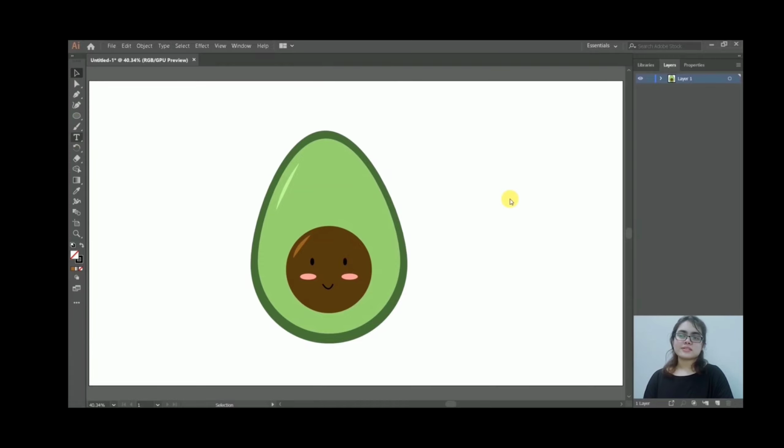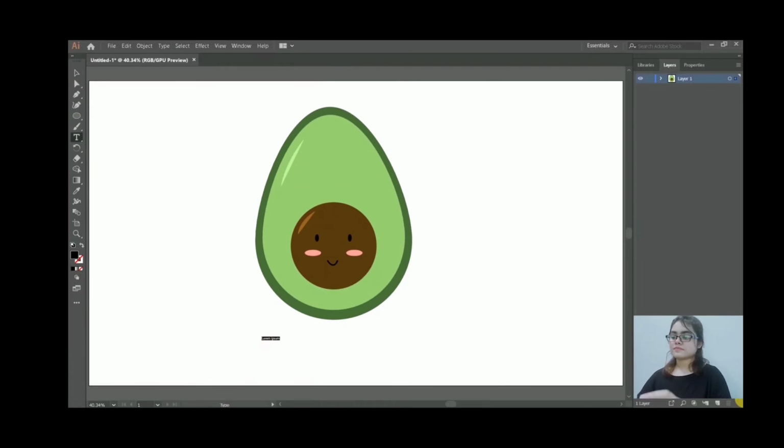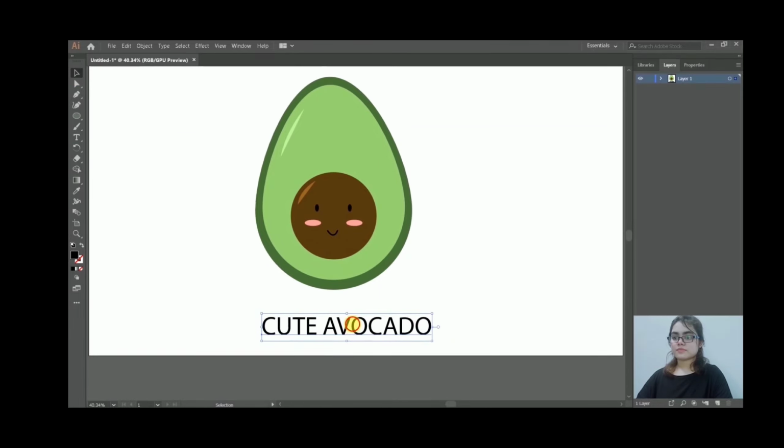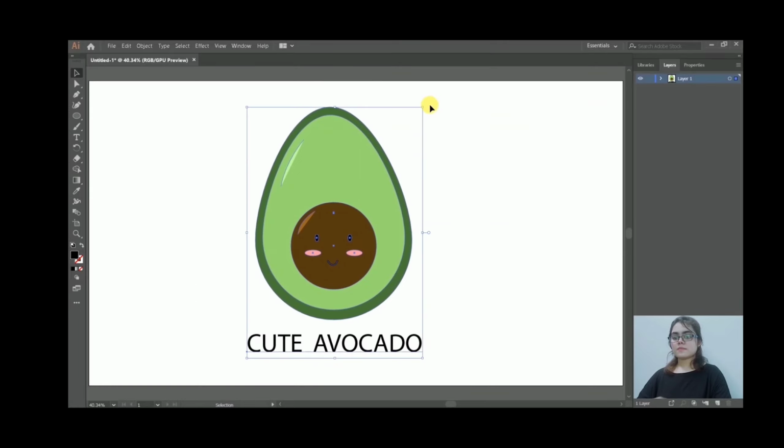And you can add some text if you want to. I would increase the size so that you can see it. Place it properly.